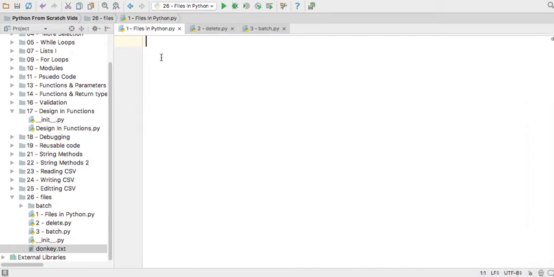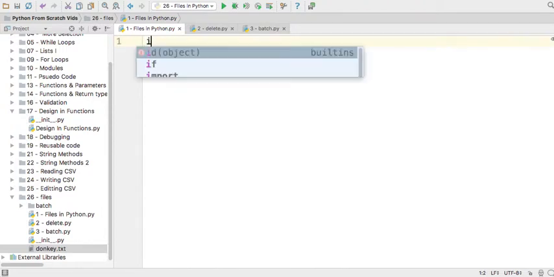So the first one I want to do, I want to see if we can copy a file. I have a file here which I have called Donkey. And inside Donkey, I have put the last song I listened to, which was Who Let the Dogs Out. Bad file, bad song, I know. Let's just close it now, shall we? I want to copy Donkey and make a second Donkey. I want the whole world to be full of donkeys. That is my new aim.